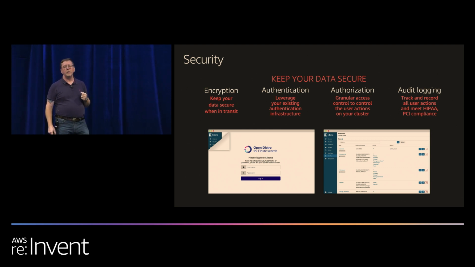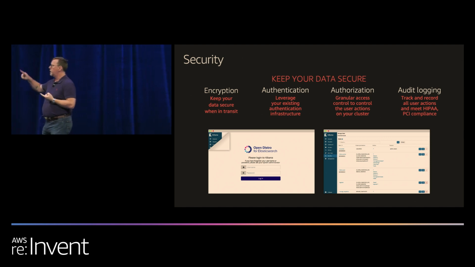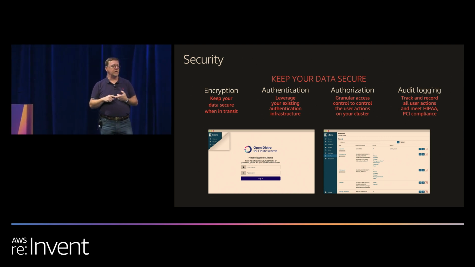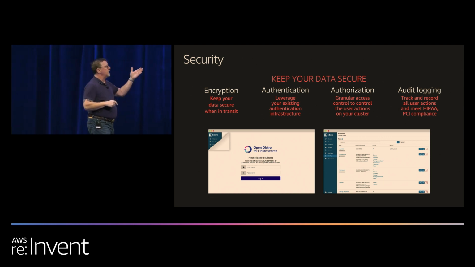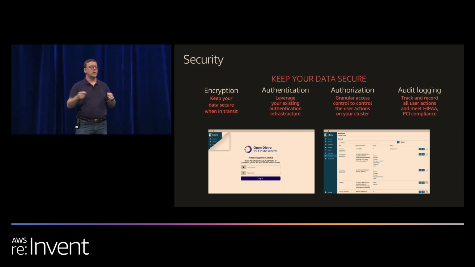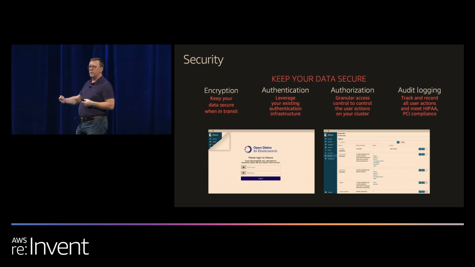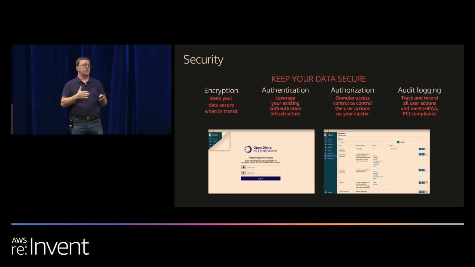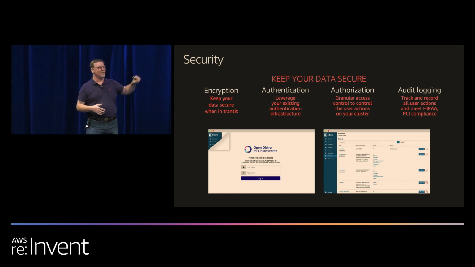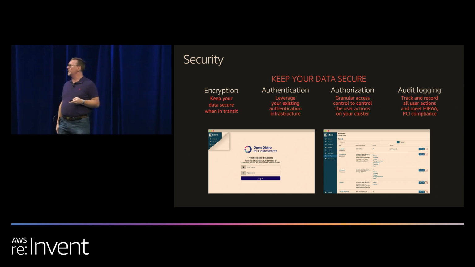We have authentication, various means. There's basic authentication with user password. There's integration with LDAP. There's integration with other federated providers. There's all kinds of ways that you can provide authentication. Authorization, again, granular access control, which user can do what. And audit logging. So when you see security problems, those are actually logged to that Elasticsearch domain or Elasticsearch cluster, and you're able to see audit logs of what's going on.